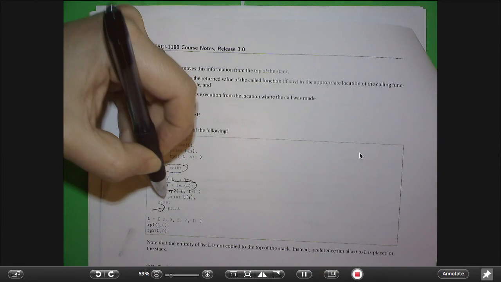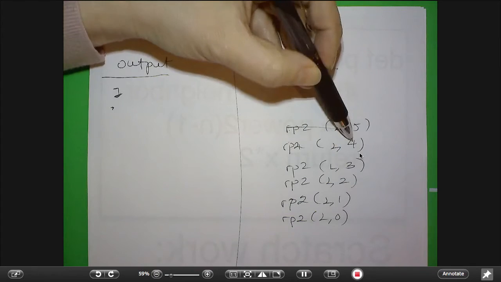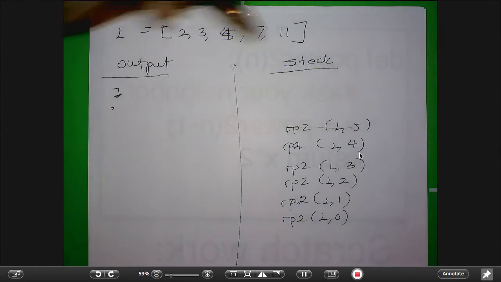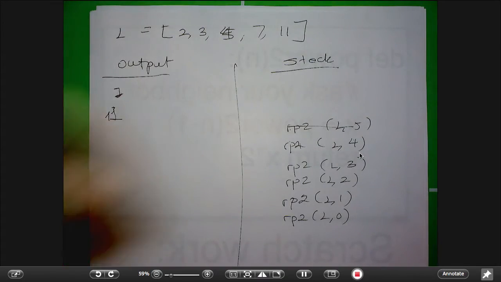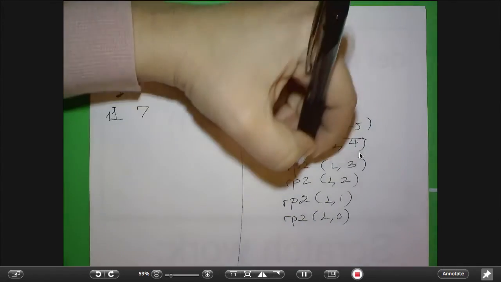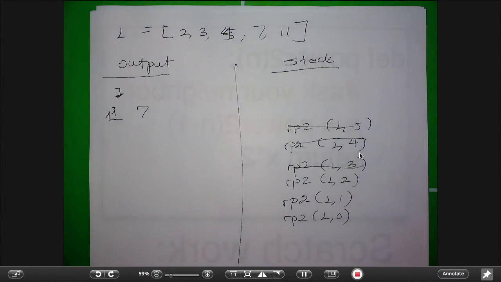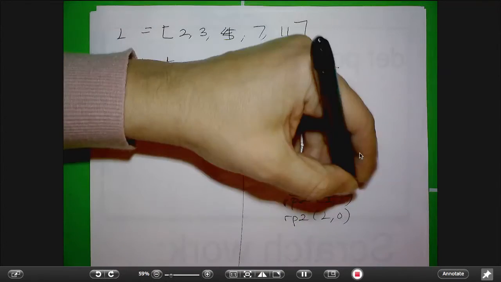Then now I'm going to print the L of I. So I'm going to print L of 4. So L of 4 is actually 11. So I'm going to print 11. And this will pop. Then I'm going to print 7. This will pop. Then I'm going to print 5, 3, and 2.